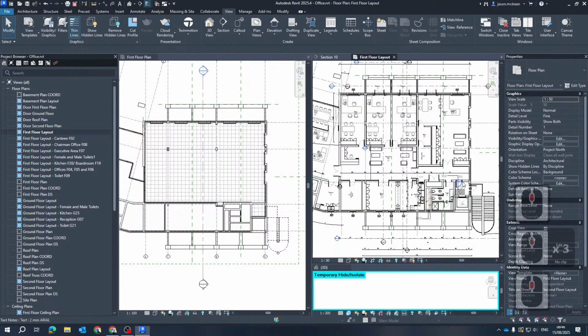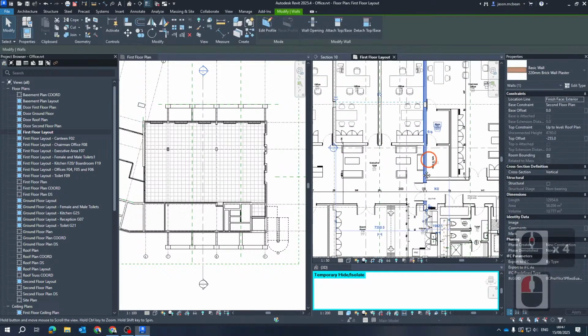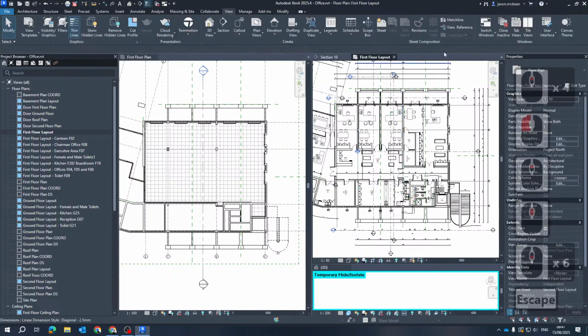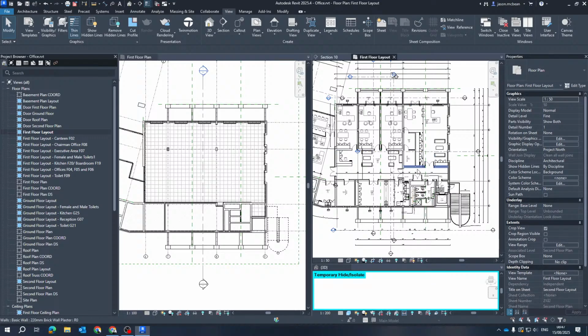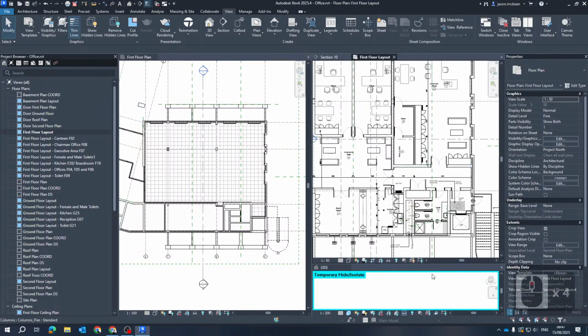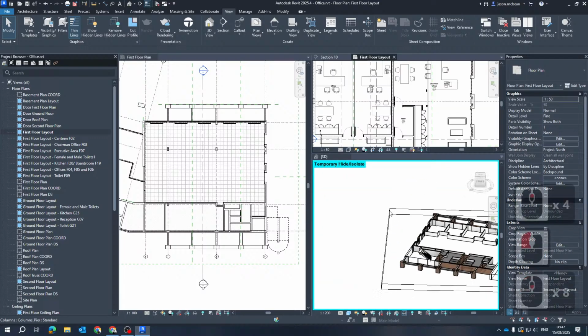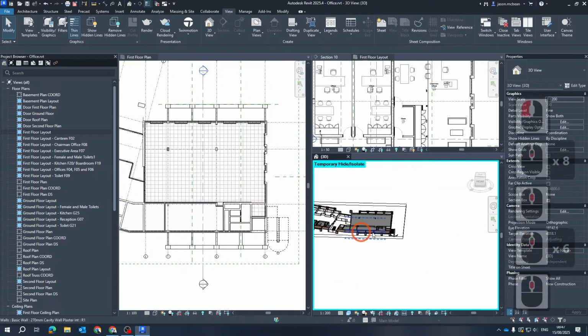Okay, so we're seeing these floor plans together. Now you would have seen, maybe these walls haven't gone up through to the underside, so let's go and see how that works. Let's go back to my 3D view. Okay, so this is what we were saying. Some walls will go right up to the bottom, some walls will then terminate to the underside. Some of these walls don't go up.